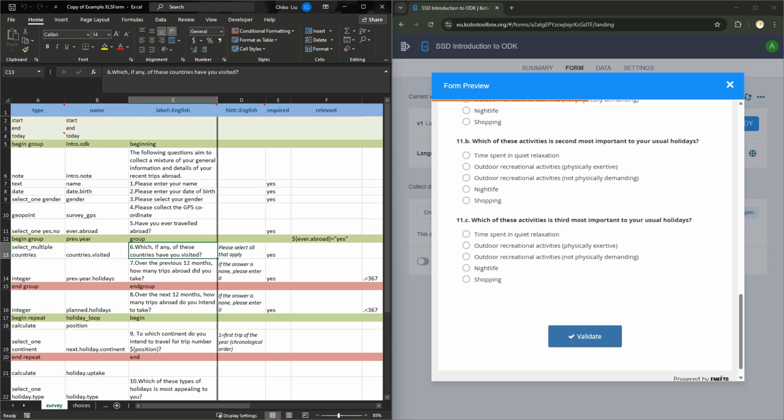You draw your entity relationship diagram. I don't actually memorize these terms, but you have to plan what relates to what. But KoboToolbox is actually open.